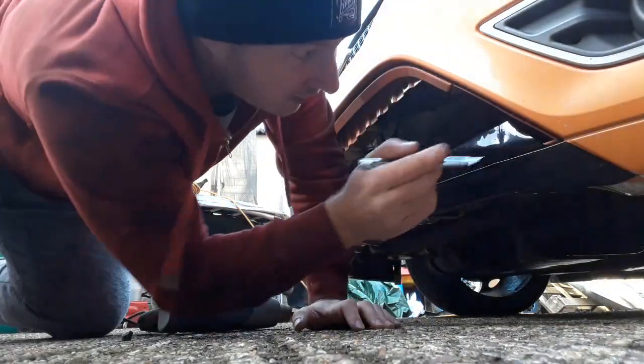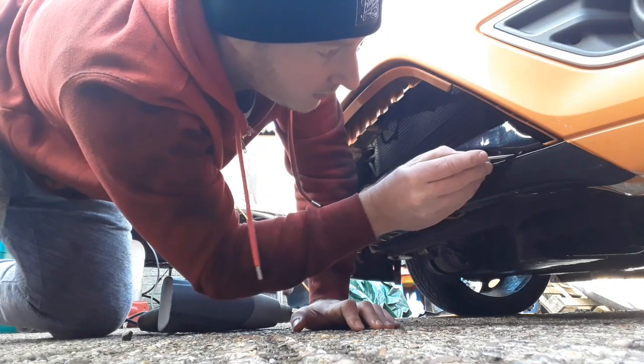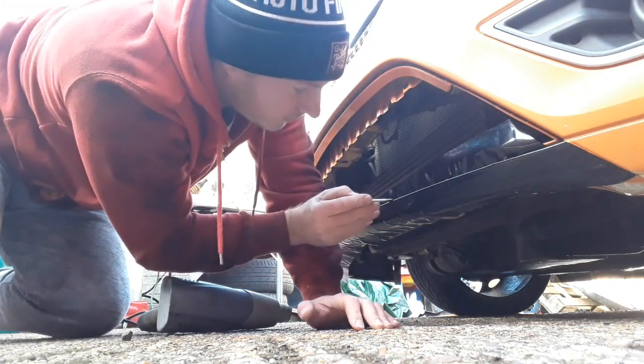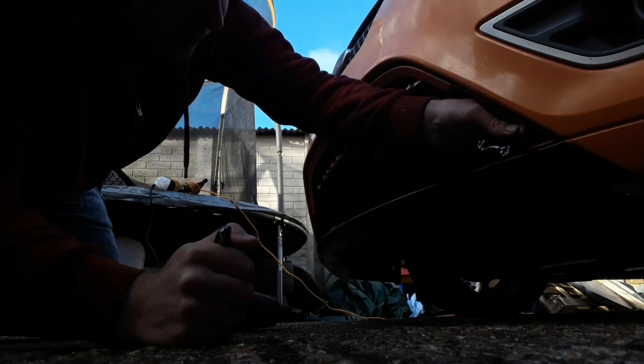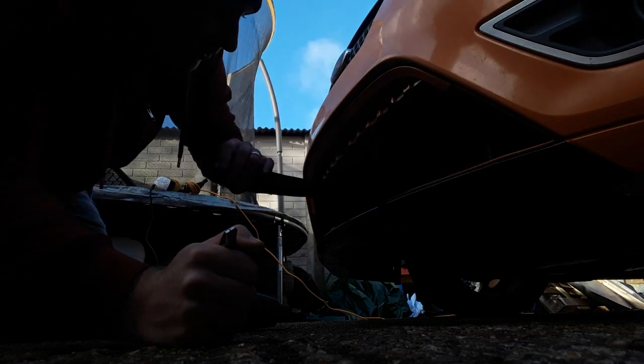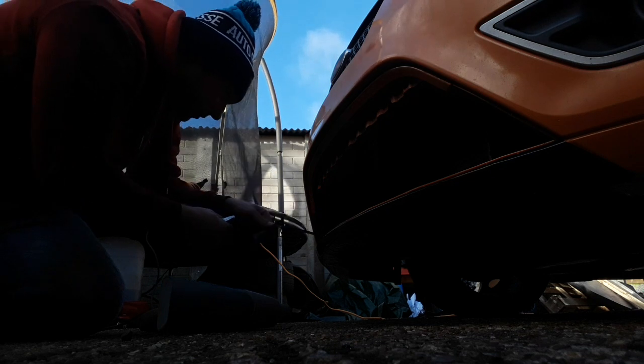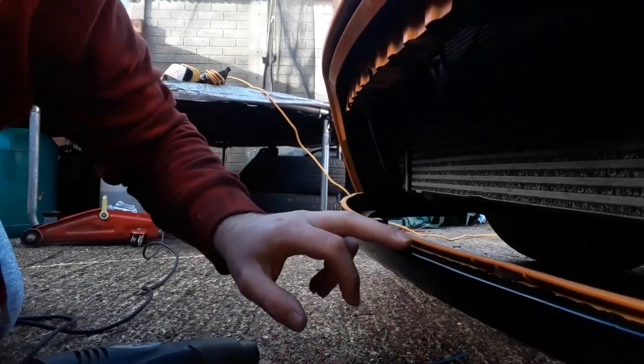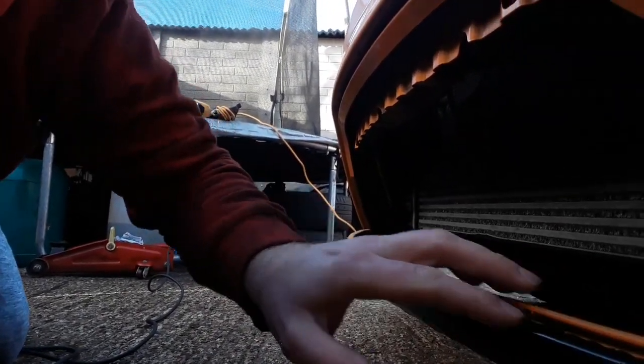Start back this side. There we go, I think that's all trimmed. Should be able to just peel this off. Okay, so that's that bit done. I'm just going to apply a little bit more heat across here to try and tuck the wrap in a little bit more. And then we should be able to fit the grill back in.